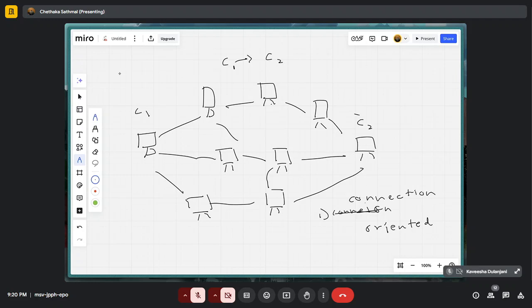So what happens in a connection oriented service? These are the two main methods computer networks use to connect and share information.